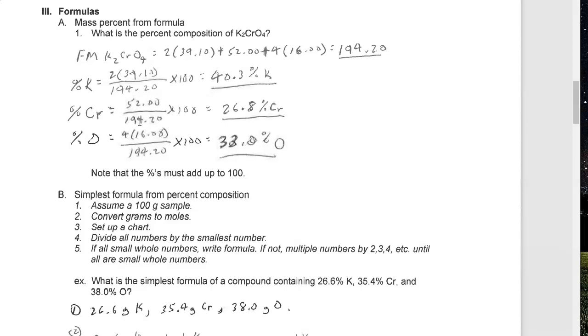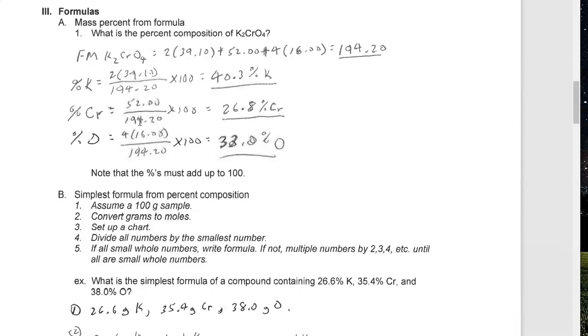Okay, well you might say, oh, that's pretty simple. Let's see, I've got 2 atoms of potassium, a chromium, 4 oxygens. So if I want to do the chromium, one of those atoms is chromium and 7 total atoms, so 1/7 of it is chromium. So I run through the calculator, get my percentage. Is it that easy? Well, no, it's not quite that easy, because a chromium doesn't weigh the same as an oxygen, and an oxygen doesn't weigh the same as a potassium. So you can't just count up the atoms and say that that's the percent composition.